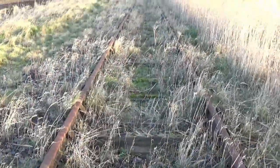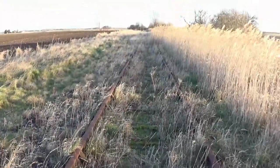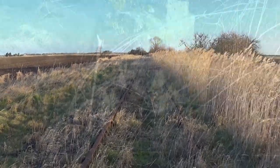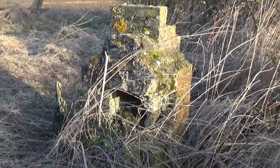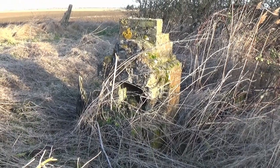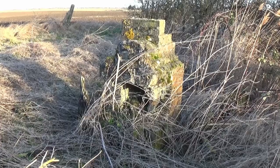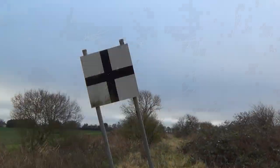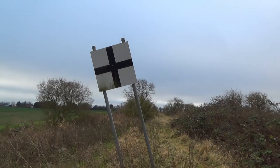Before arrival at Wisbech, we must traverse the wide, flat, open Fenland landscape. Here we find the remains of a brick fireplace, once attached to a long-gone permanent way hut. On cold, bleak Fenland days, one can imagine the platelayers beating a retreat to this welcoming shelter. And hereabouts, the features of a railway in stasis.